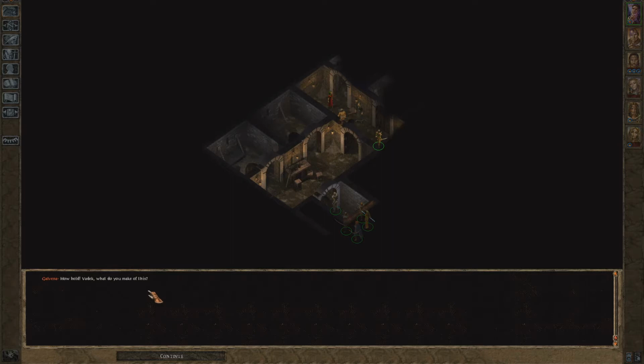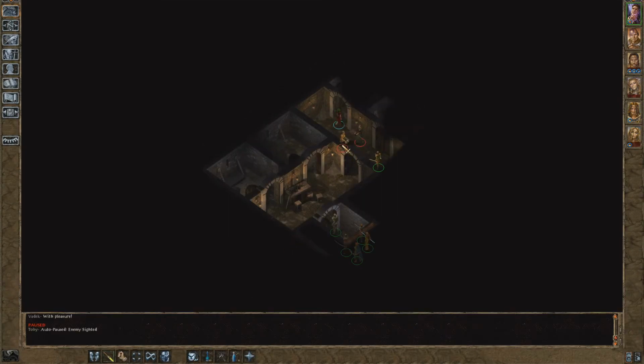How bold. Vedek, what do you make of this? Arrogance is a common trait among the dregs of adventuring. Well put. I would say that a lesson in humility is in order. Vedek, begin the lesson. With pleasure. Aw, how cute. May the best among us prevail. You think you get to live. That's just adorable. It's just adorable. They think they get to live.